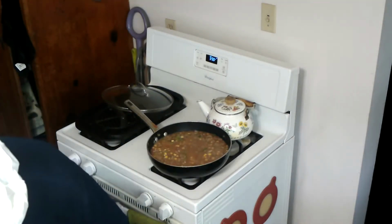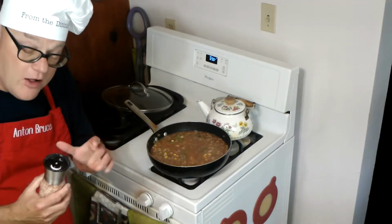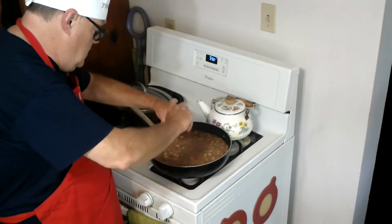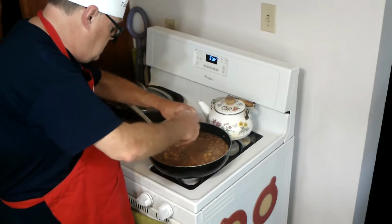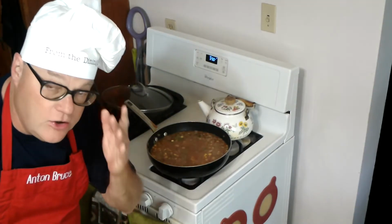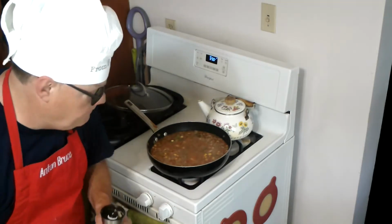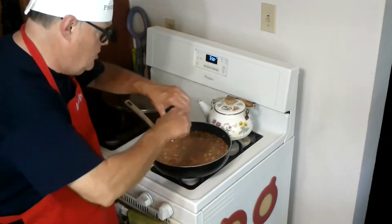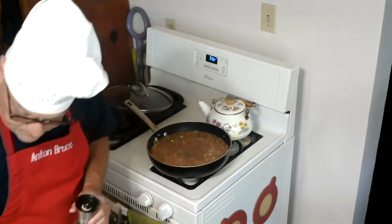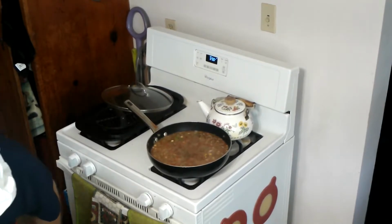Now comes your seasonings. You want to use a teaspoon of salt, but I'm just going to eyeball it. That's about a teaspoon of salt. Now, again, I use pink Himalayan salt. You can use whatever salt you want. Kosher salt, Malden salt, all three will be good. About 3/4 of a teaspoon of pepper. And you're just kind of shaking it out there. You can always add more later. There we go.